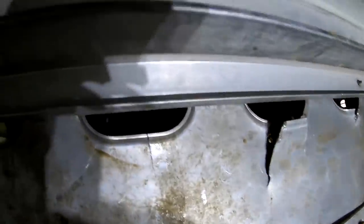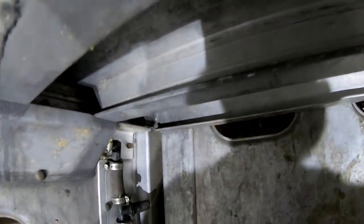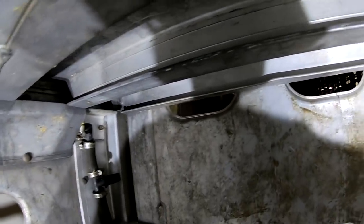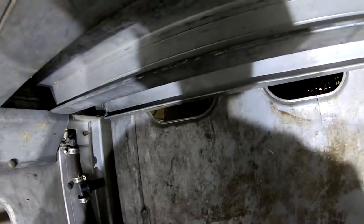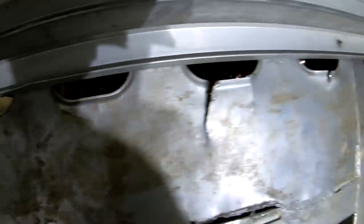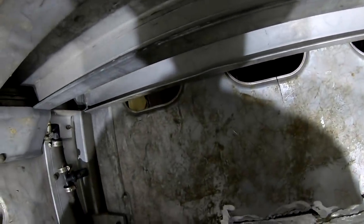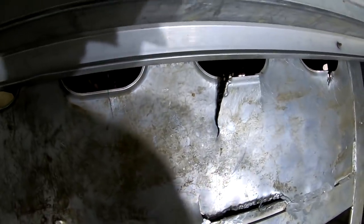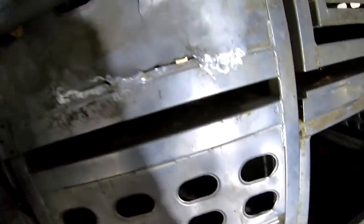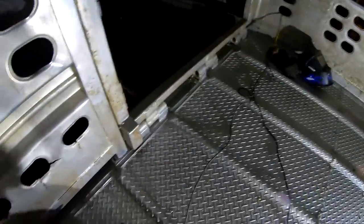I think I can get away with that and weld that right across there on the bottom and start tacking this. I might grind this down a little bit, bring me a little closer to this. I kind of like it would sit right in there on that lip right there. Would be the ideal situation. I want it to sit right in there on this cross member. I'm gonna get this ground out to where I can cut a piece of it right in there, and that'll be better, and that'll bring me closer to this. It'll just weld a lot better.